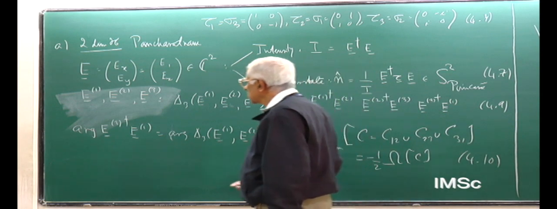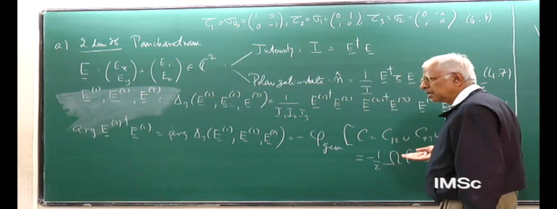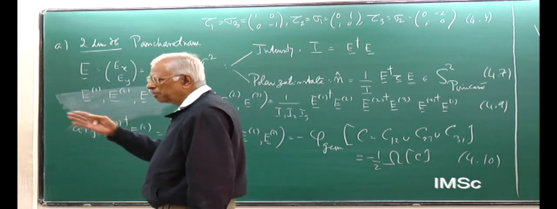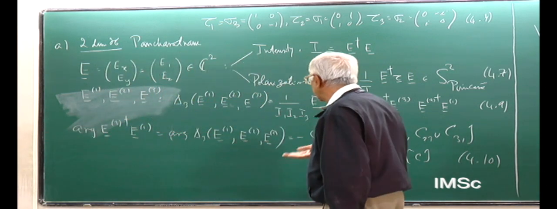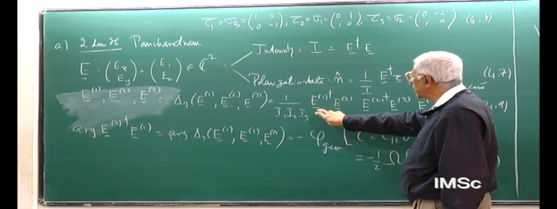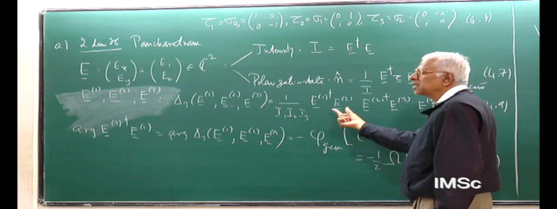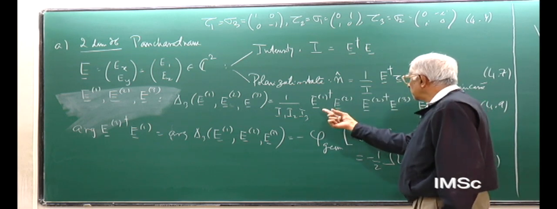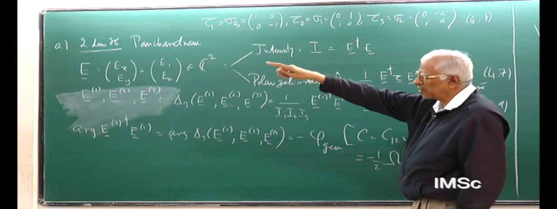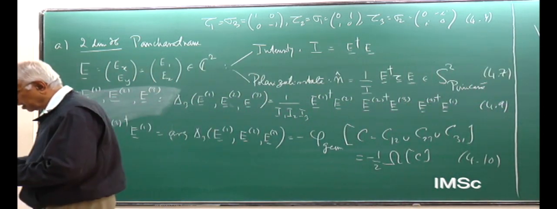So the point of this derivation is to show how, in such a natural way, Bargmann's ideas lead to Pancharatnam's result. In Pancharatnam's paper, it is all classical polarization optics, no talk of Hilbert space or ray space. These terms do not appear naturally in his work. The focus was to show that if you introduce this concept of two electric field amplitudes being in phase with one another, that property does not obey the transitivity law. 1 and 2 in phase, 2 and 3 in phase, 3 and 1 generally out of phase. By how much? By half the solid angle of the corresponding geodesic triangle on the Poincare sphere. So this is the first example I wanted to show you.